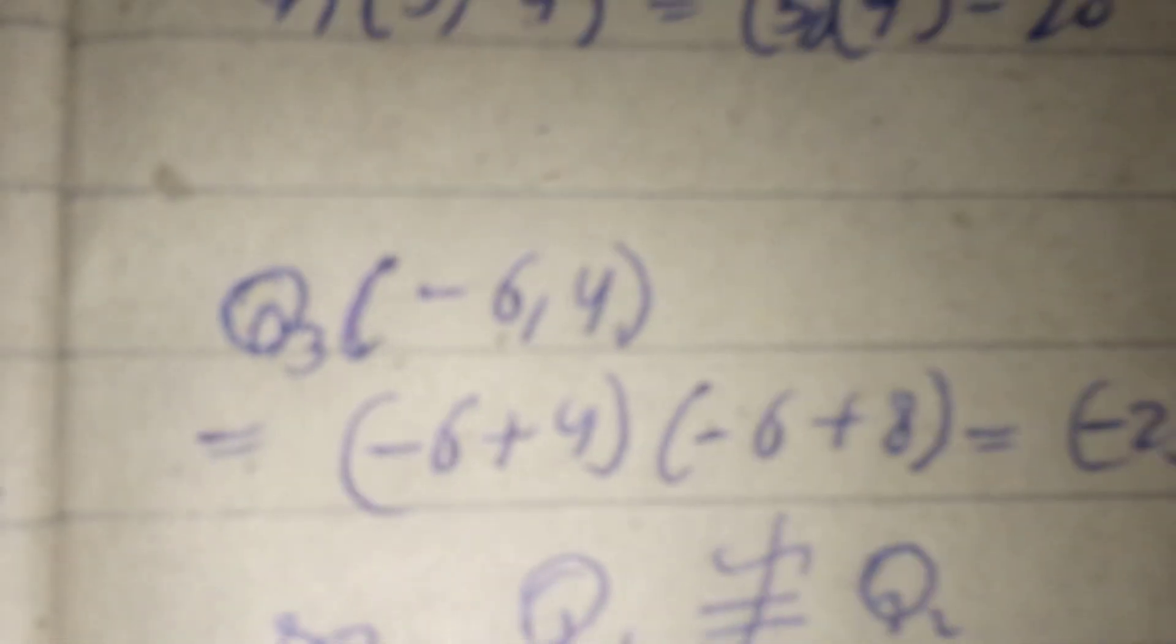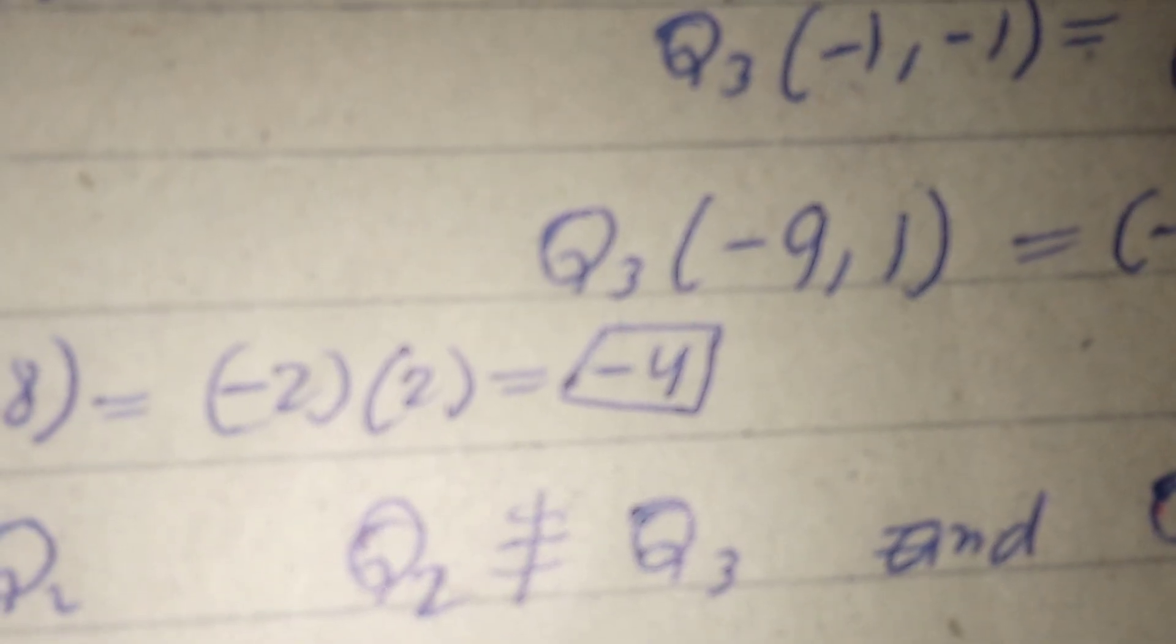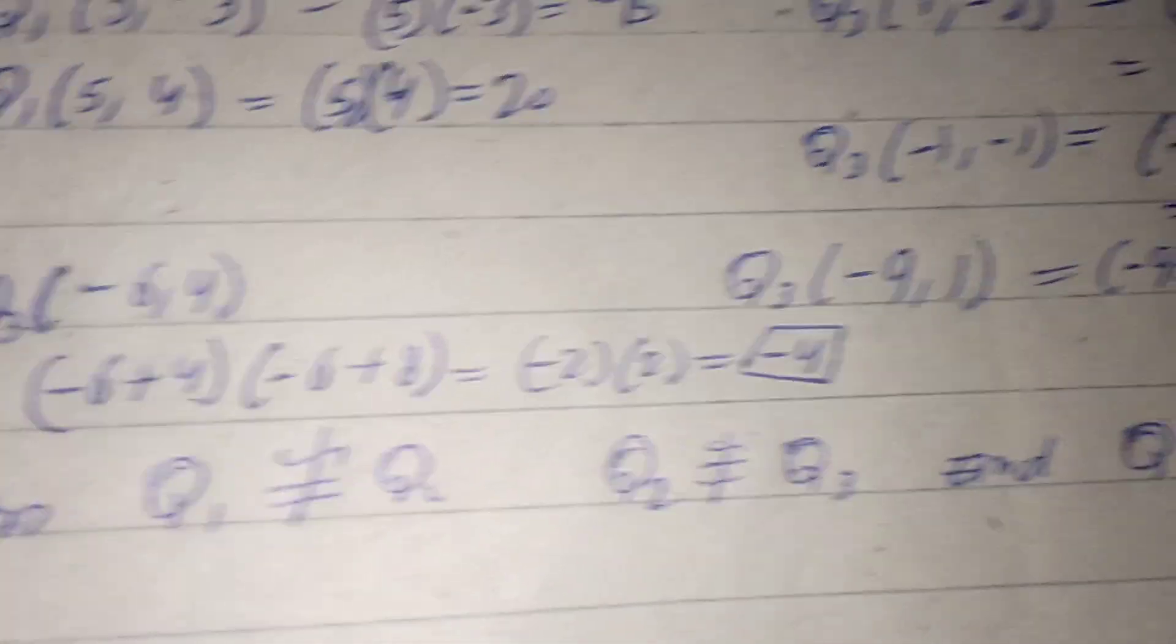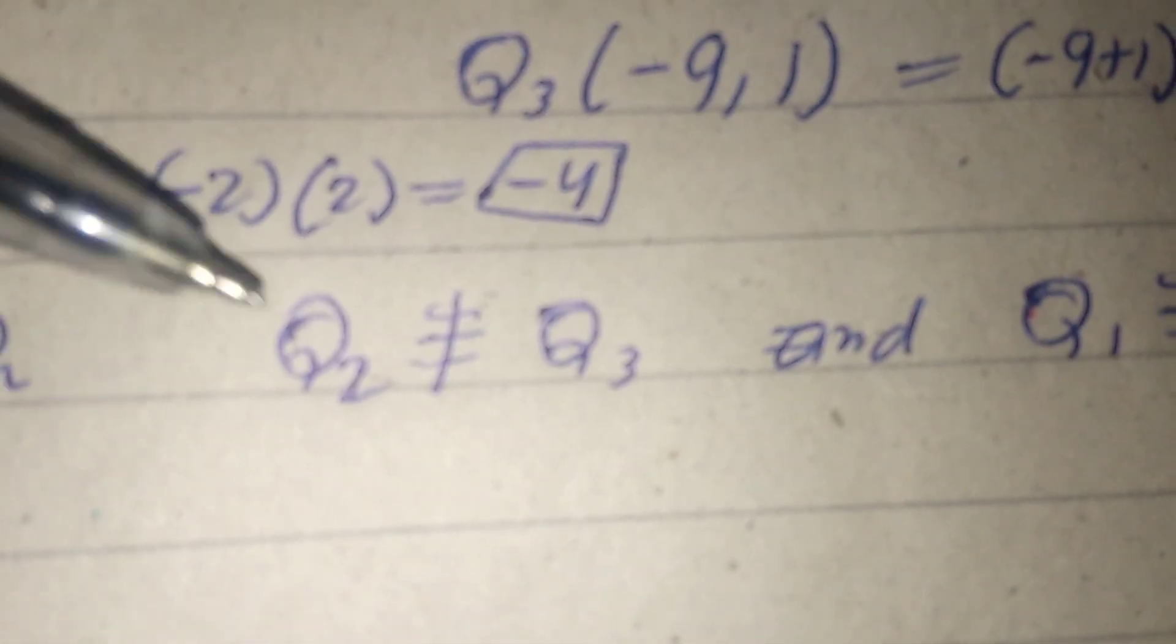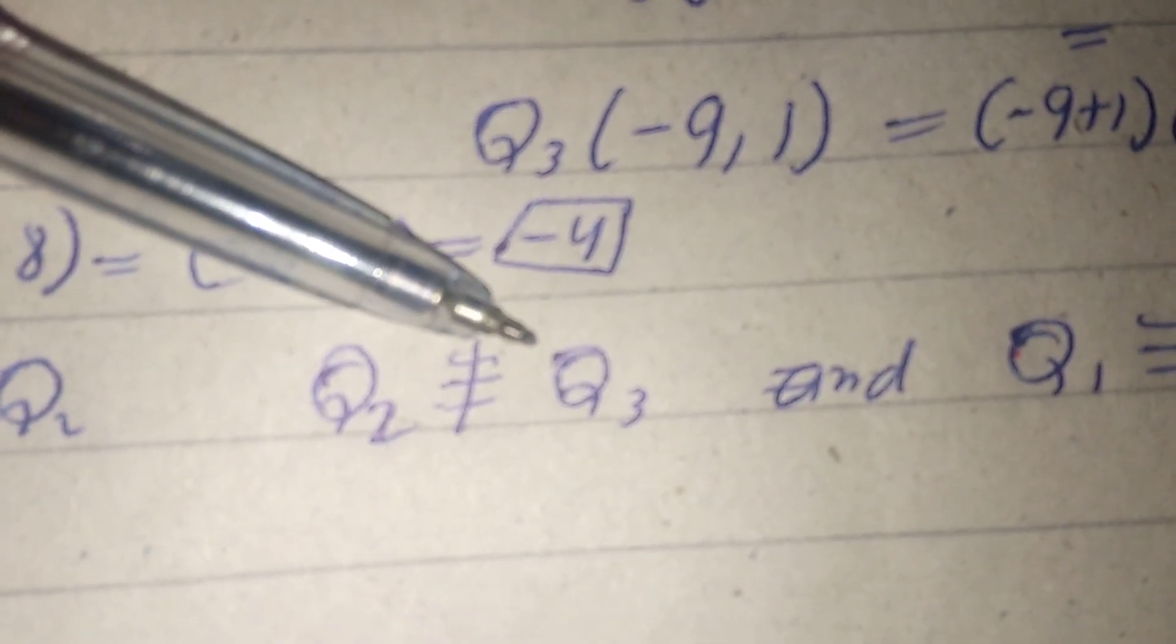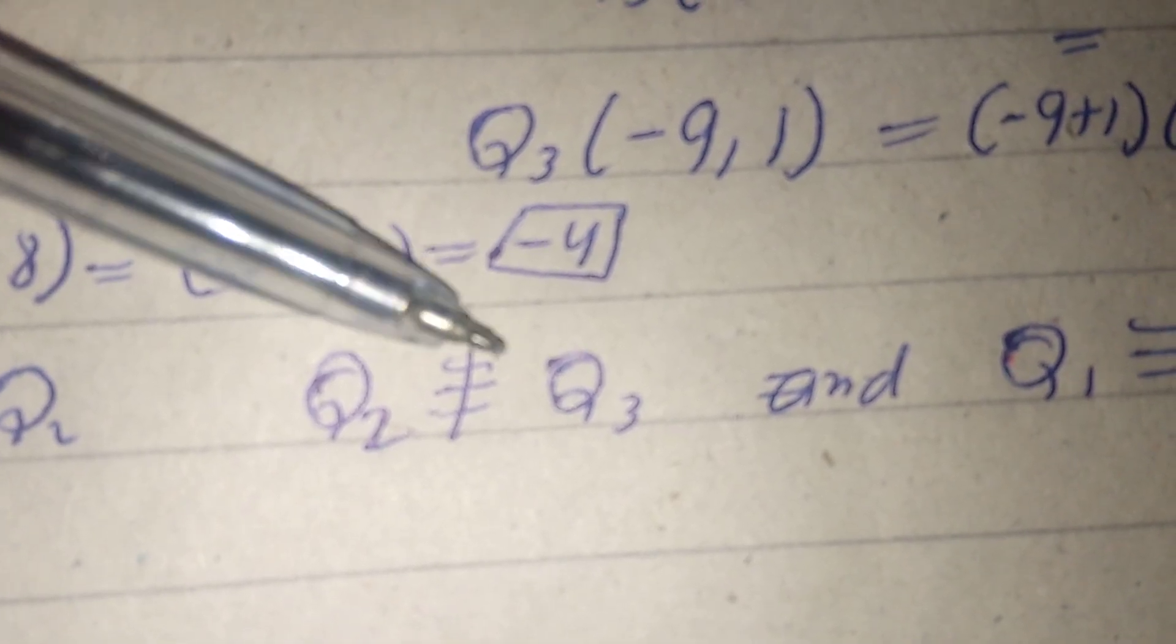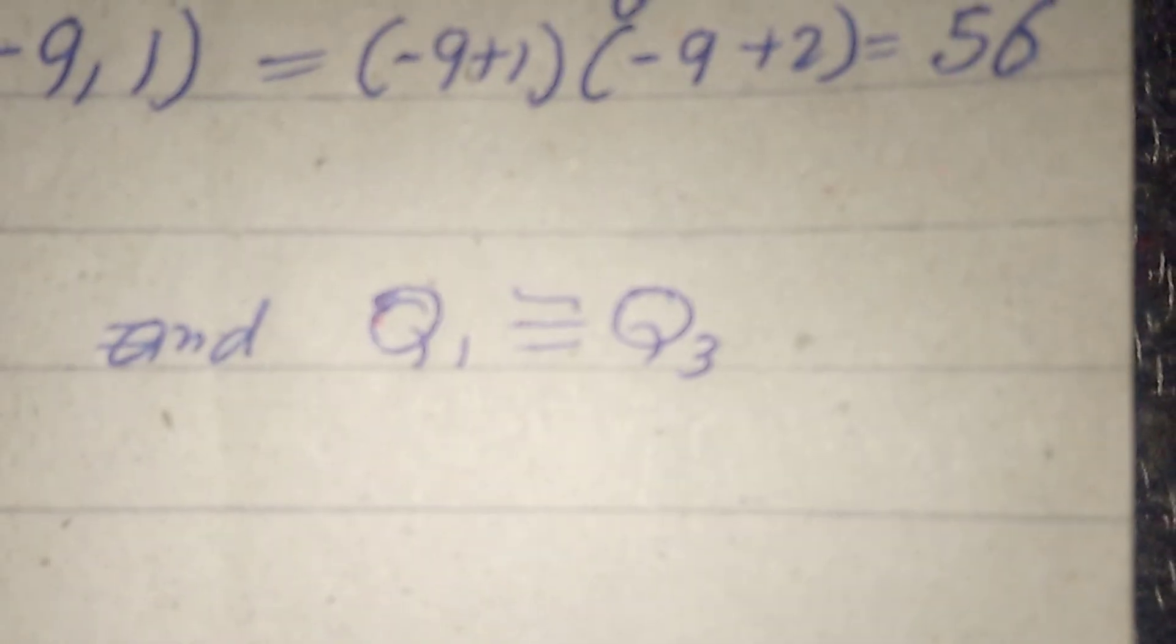This means q3 does not always take positive values; it can take negative values also. But q2 was a non-negative quantity, whereas q3 can be positive and negative. So q2 and q3 are not equivalent.